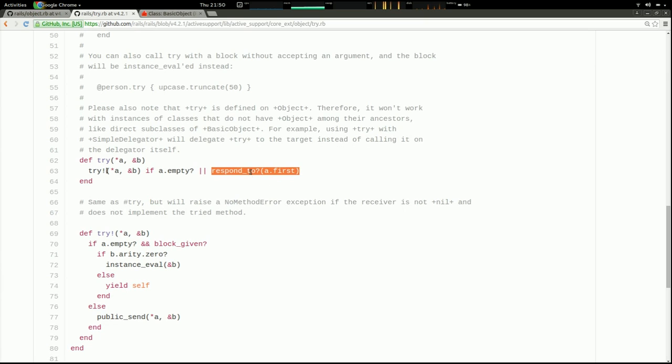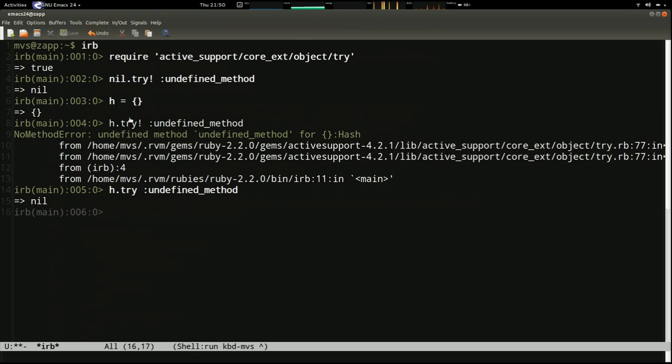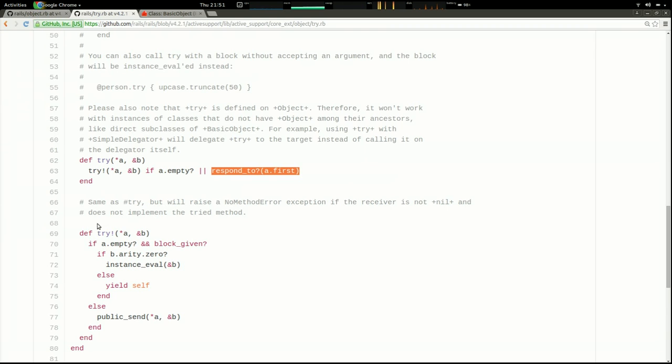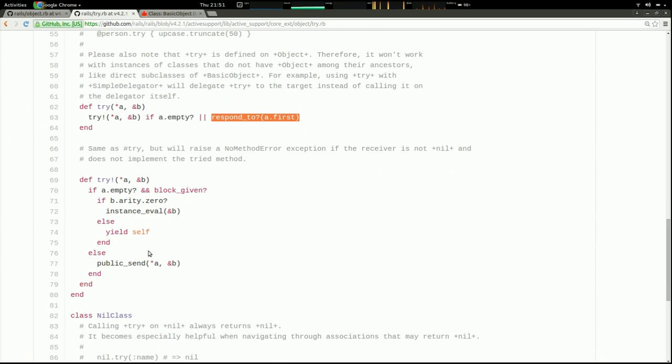If it doesn't respond to the first method, that is like this scenario up here where h.try exclamation point. So in that case, the non-exclamation point method, try undefined method, returns nil. So that's going to be caught here. h doesn't respond to a dot first, so then it won't come here, which means it's going to return nil. Whereas try exclamation point in all other cases will take care of that.